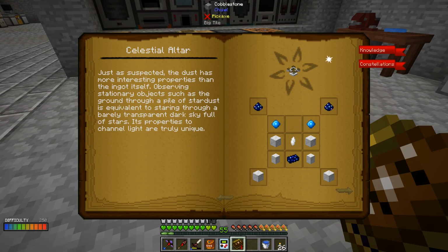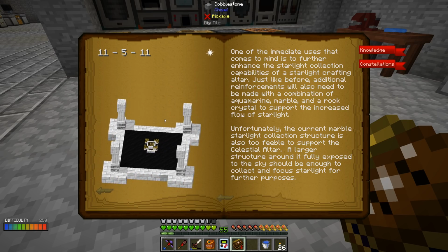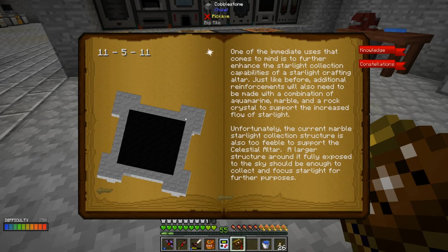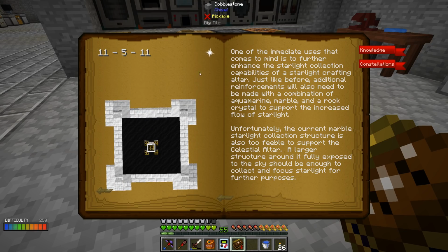Observing stationary objects such as the ground through a pile of stardust is equivalent to staring through a barely transparent dark sky full of stars. Its properties to channel light are truly unique. Okay, so we have to upgrade our altar one more time. We have to upgrade the structure that the altar is. So it looks like we have a few different blocks here, and then mostly like a brick, and then a big patch of the sooty stuff.